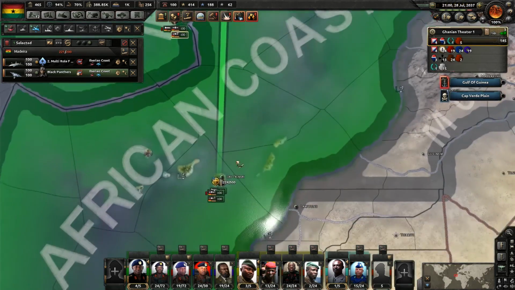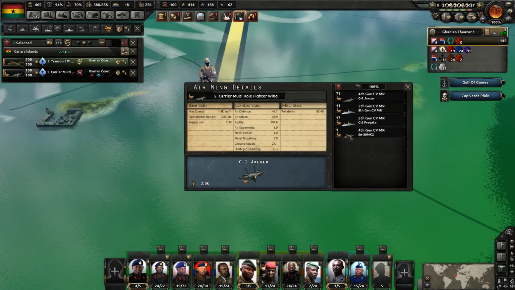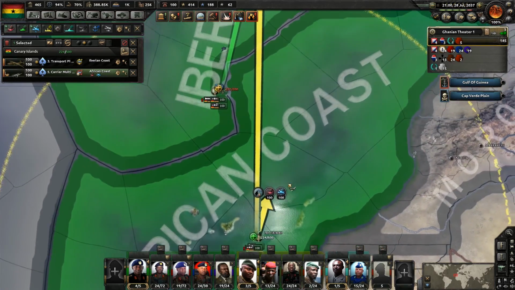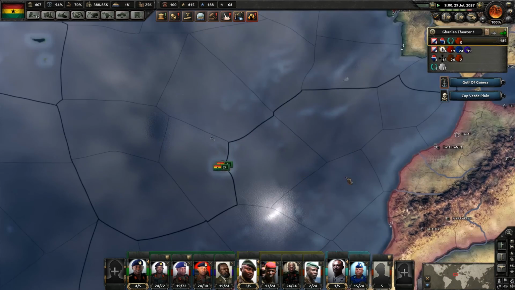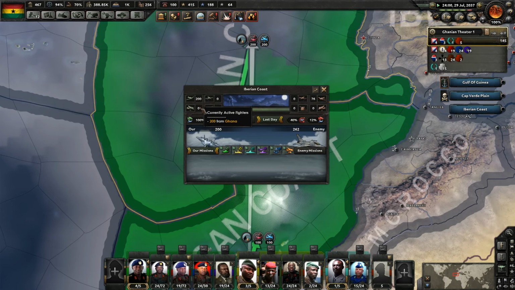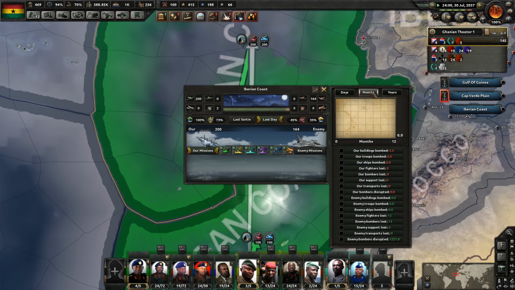Okay. And these multi-role fighters, right? These guys shift here. So these are just going to be better planes. And if we look at the rates, we've lost 5 fighters. We've shot down 12 fighters, 13 bombers.